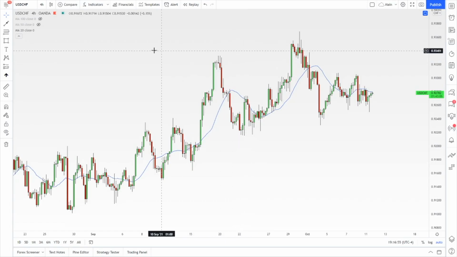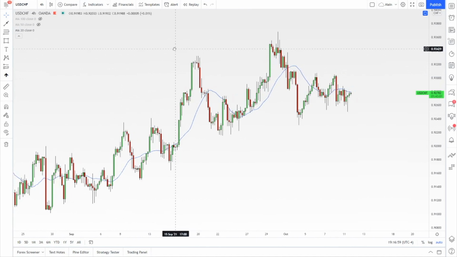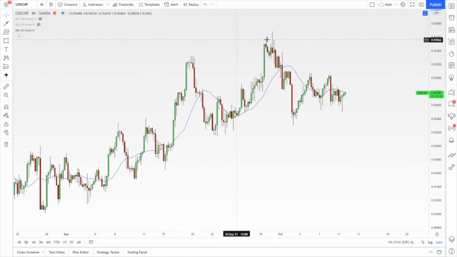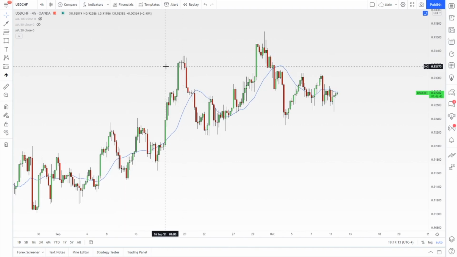Okay, so TradingView is really cool because not only does it allow you to make really beautiful charting tools, but one of the coolest things is that you actually create an account on TradingView, and it will save to any computer that you log into that account on. You'll be able to basically access your chart markups. They'll save on the cloud, which is really, really nice. It's a huge perk by itself.